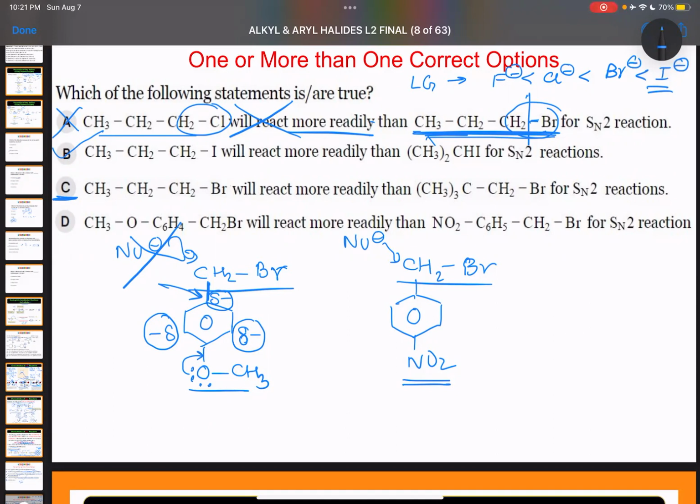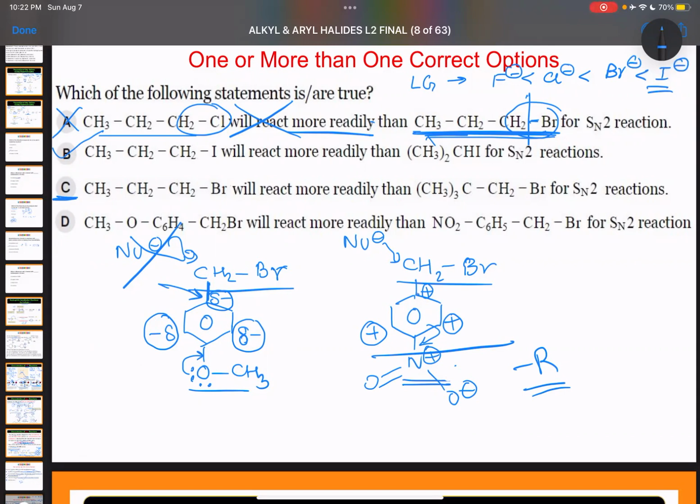So how can you welcome the nucleophile more? Okay. So this is NO2. And if you look into the detail of this group, this NO2 group doesn't have any lone pair. It is having a plus charge. And this plus charge attracts the electron pair of the benzene. So benzene will have plus charge at the ortho position, para position, and another ortho position. This is known as resonance effect, minus R.